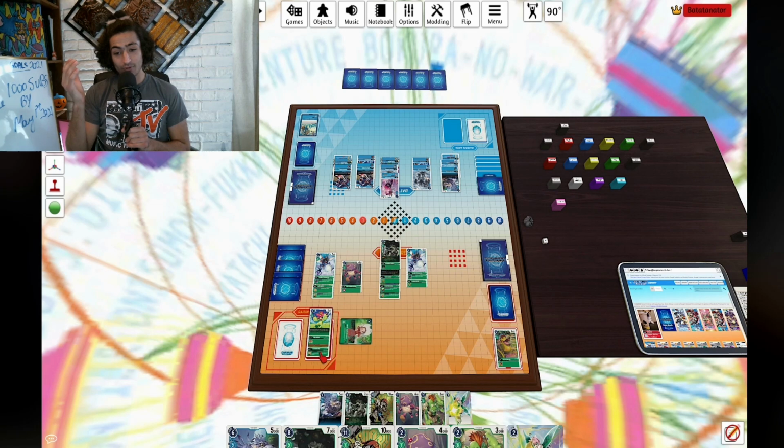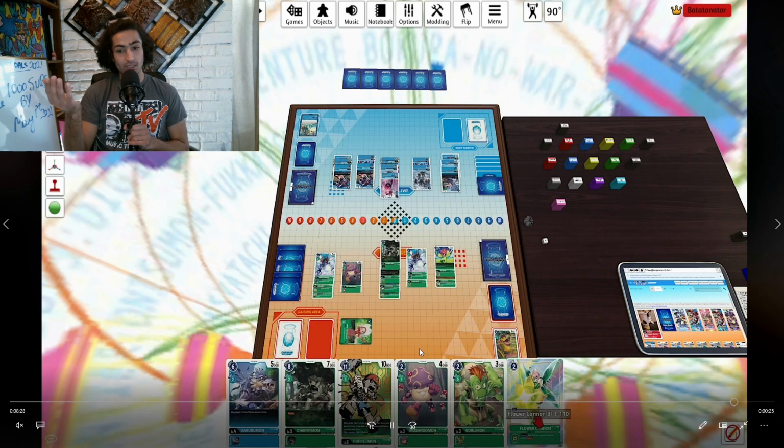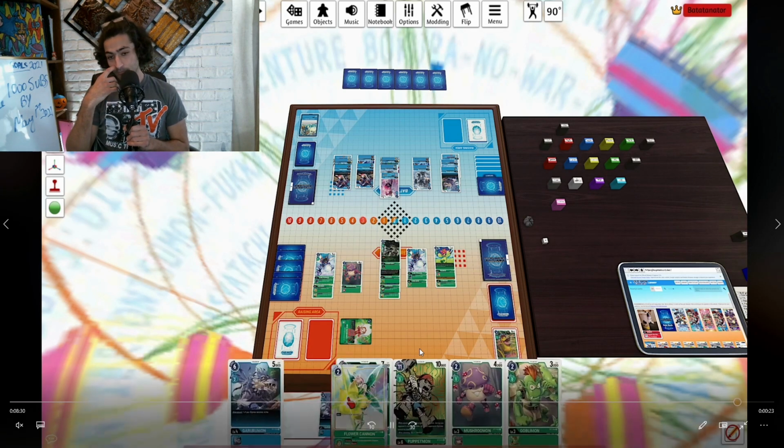Now he can attack with the brand new. I mean, this is amazing. Mimi is just broken, to be honest with you guys. She makes this deck happen.